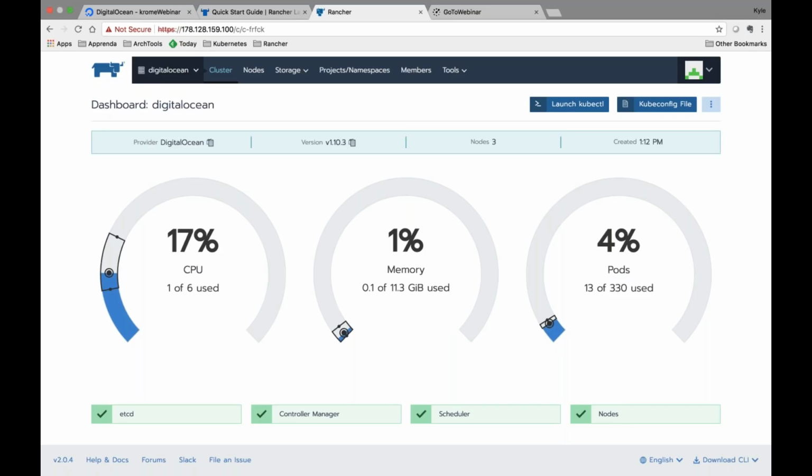Excellent. On that note, Justin has asked, so you're talking about this 1, 3, or 5 for etcd. Is there a reason the number of nodes are limited to 1, 3, or 5 rather than just odd numbers? After 5, you start to see some performance issues with the communication between etcd nodes.